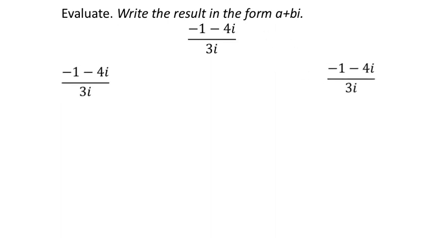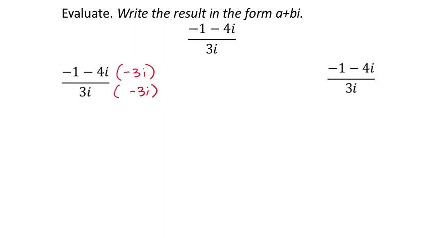All right, the first way I'm going to do this would be with a conjugate in mind. So I'm going to do this here on the left. In other words, I would take that 3i and multiply it by, you could say it is 0 minus 3i, but I'm just going to make it -3i. But if I do it to the denominator, I've got to do it to the numerator. So I'm going to multiply that by -3i.